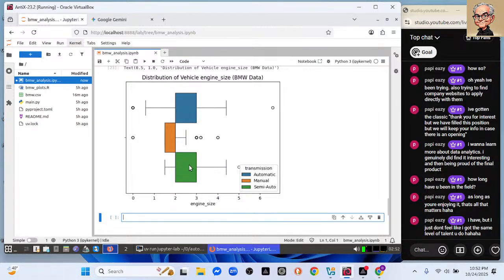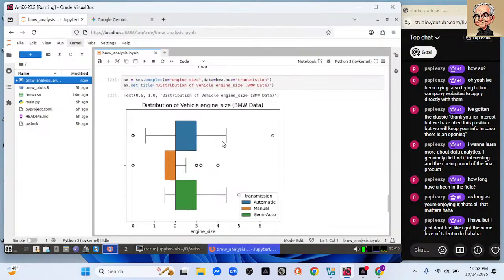So this is sort of interesting. This is engine size. You got some crazy outliers there. Holy, we got like a 7-liter engine up here in the automatic range. Interestingly enough, the manual range goes from 0, which makes no sense, up to about 4 liters. The semi-automatic. So let's try this.